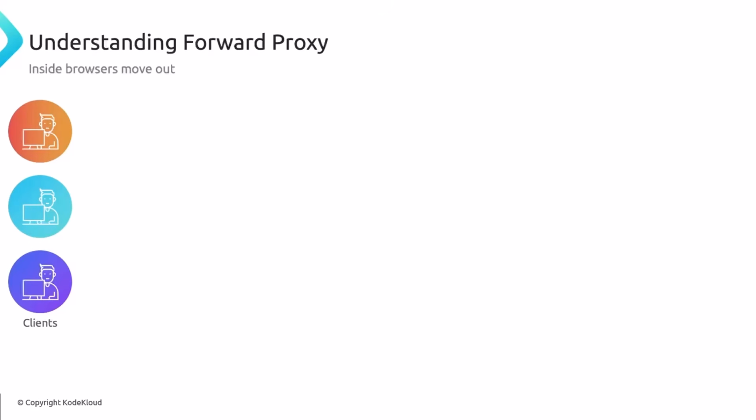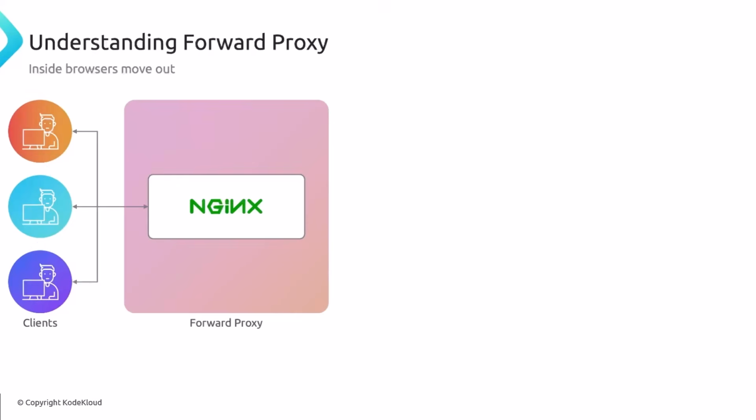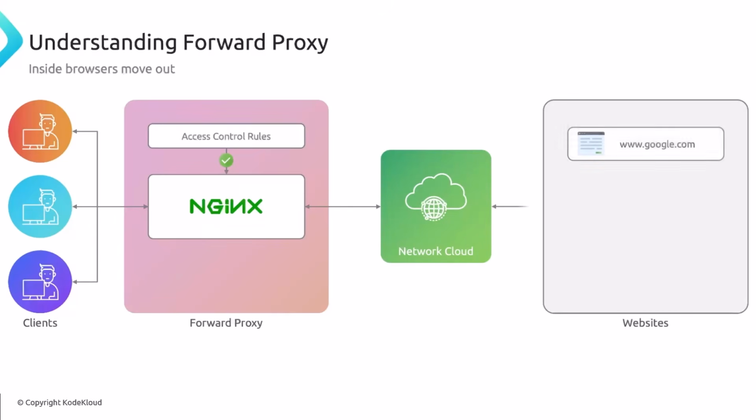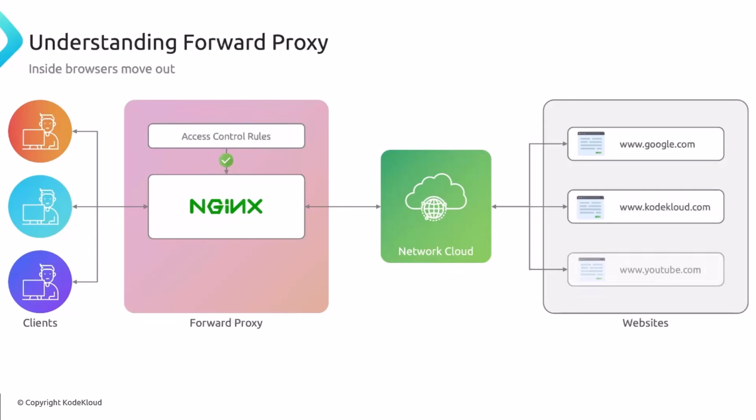Nginx can also be used as a forward proxy, and it's just like a reverse proxy, only backwards, or should I say forward. Instead of proxying incoming traffic, the forward proxy is controlling outgoing traffic. This can be used to block certain content and protect the client's online identity, because all traffic goes through this middleman proxy.